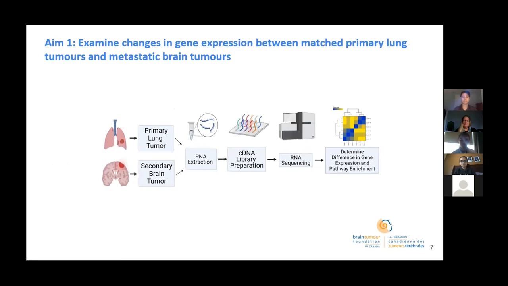For our first aim, we want to identify genes differentially expressed between the primary lung tumor and the metastasized brain tumor using RNA sequencing. We'll extract RNA and prepare a complementary DNA library, which will be outsourced for the actual RNA sequencing. Sequences will be aligned to a reference genome and expression will be quantified. We can further deduce pathway-level differences using gene set enrichment analysis to see pathways that are expressed. Genes differentially expressed pose potential drivers of the metastatic cascade or of the formation of the brain tumor itself.